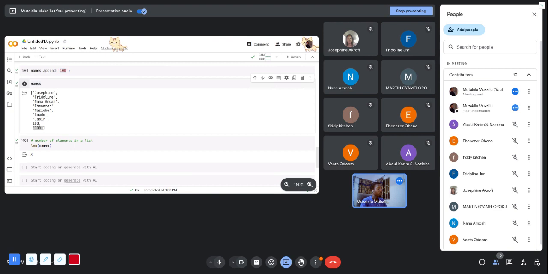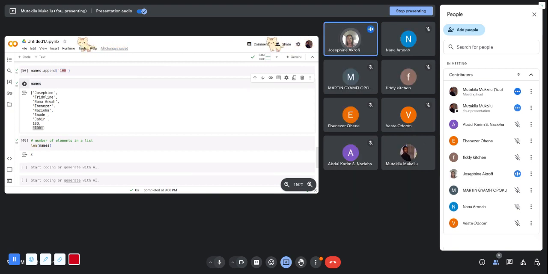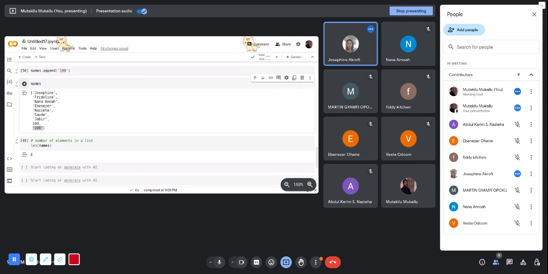Yeah, I have a question. I saw you edited the list by using the append. Is there any shortcut where we can use something else if we want to delete a number of elements from the list?